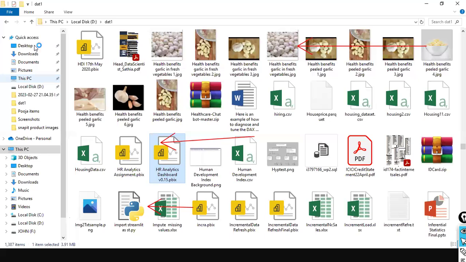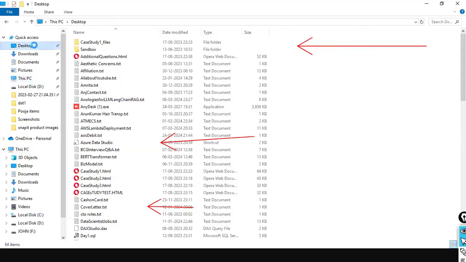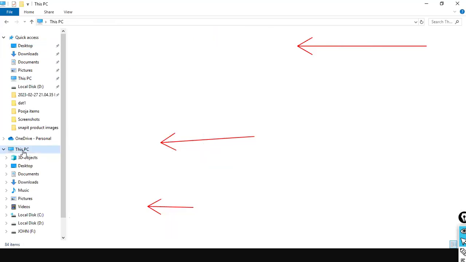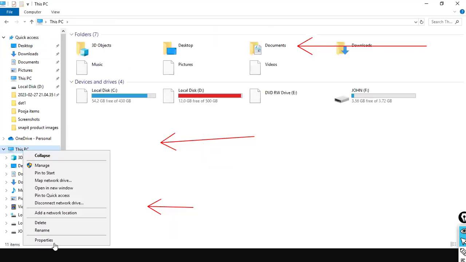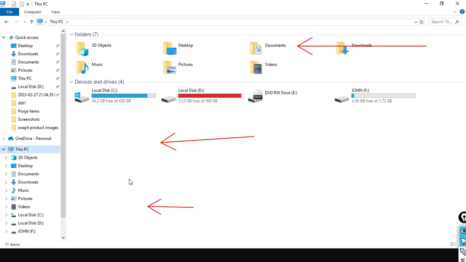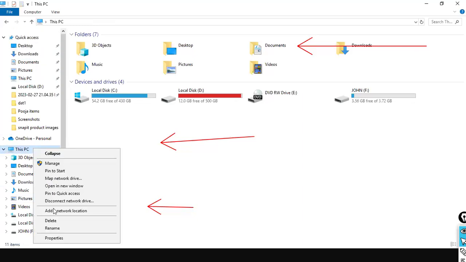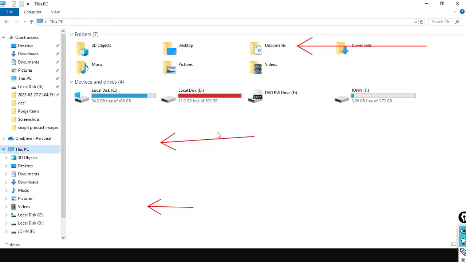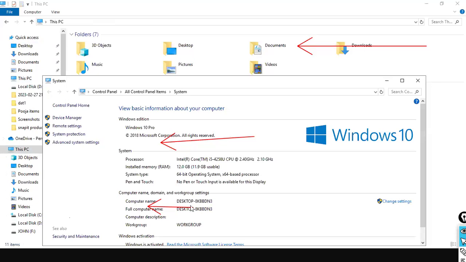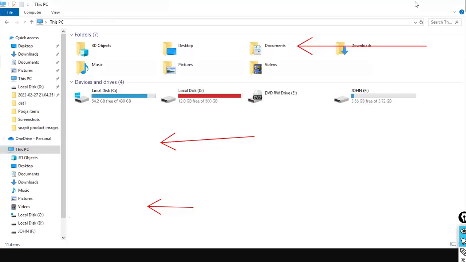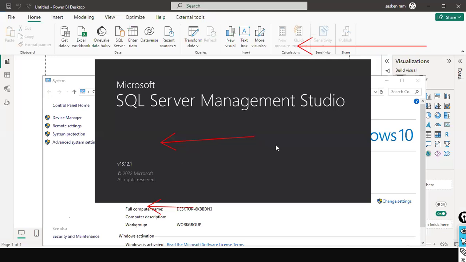Here, this PC. So desktop 8K BBDN3. Okay, and now only it is opening.